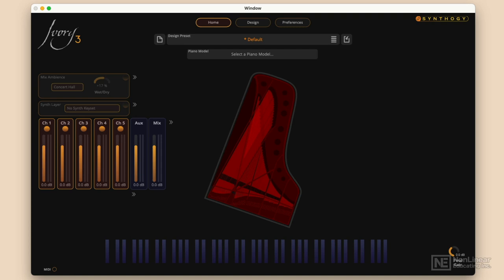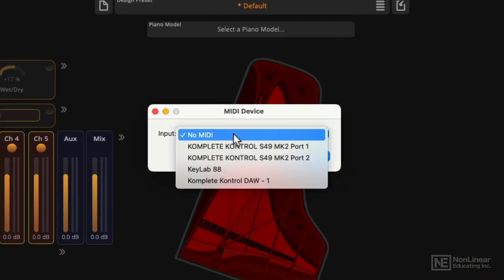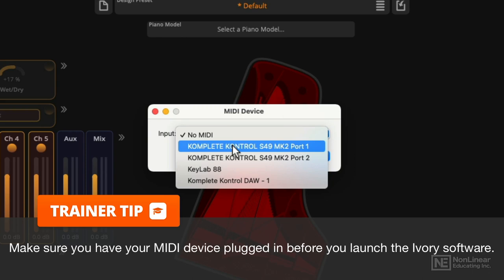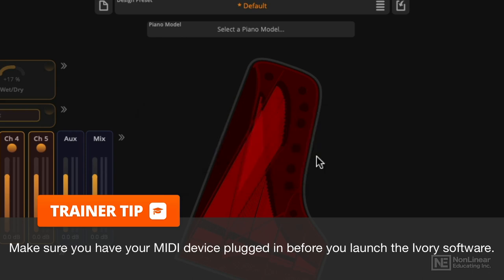So from here now, I will have to set up my audio and my MIDI settings because this app is not a plugin being hosted inside of Logic. It's its own app. So with any app, I need to tell it what MIDI device I am using. I go to MIDI, I pick input device, and now I have to pick a MIDI device. Right now I've got no MIDI device chosen. I'll pick my Complete Control, my smaller keyboard right here, and I'll close. So I've got a MIDI device.